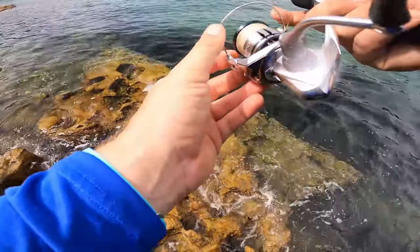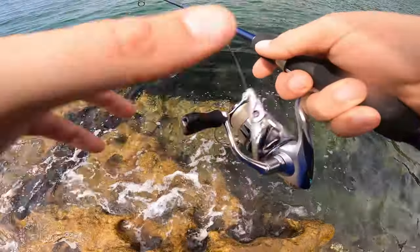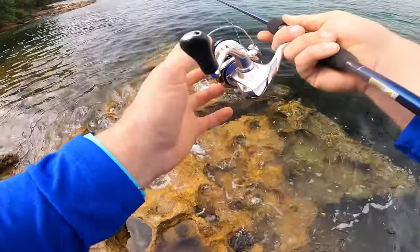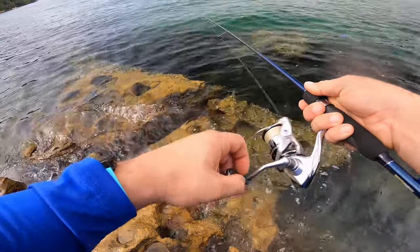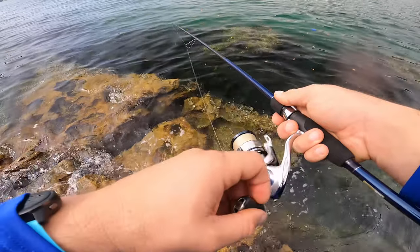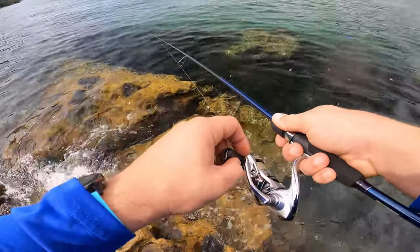The tactic I chose there is casting actually along the shore, which means I can target more of the weed bed sitting right up against these rocks. Because it's so shallow, the steady retrieve — similar to how you work soft plastics — is keeping it just above that weed bed, which is where you want to be targeting. Apparently they hide and when they see something of interest they come out and grab it.